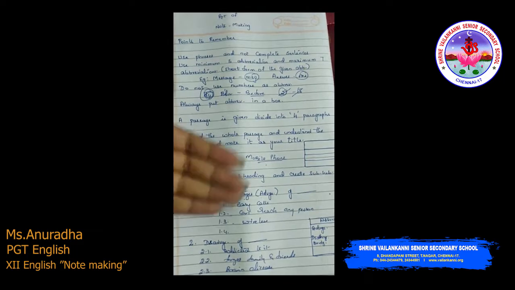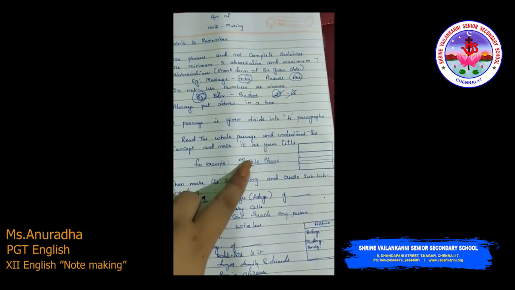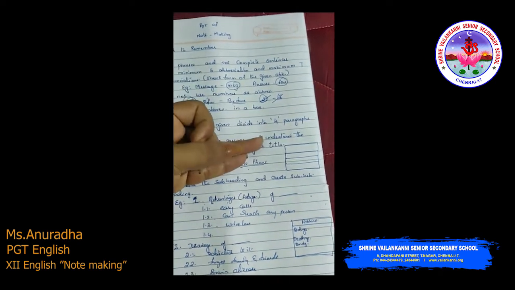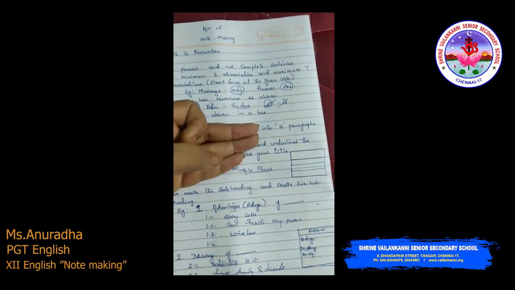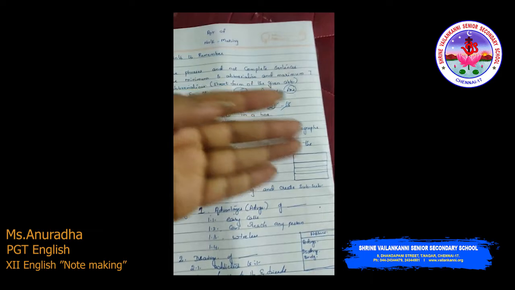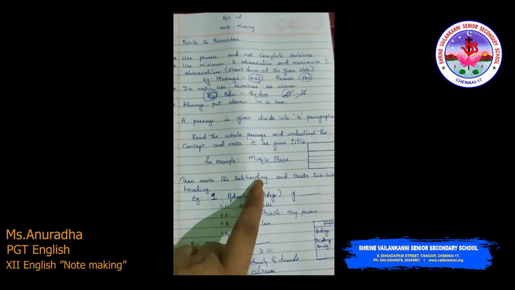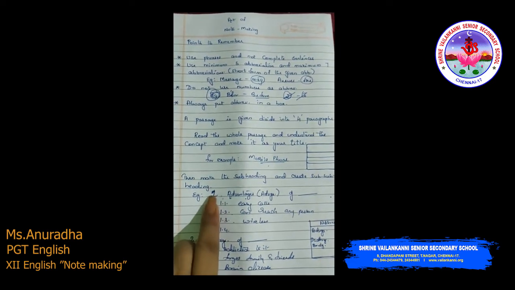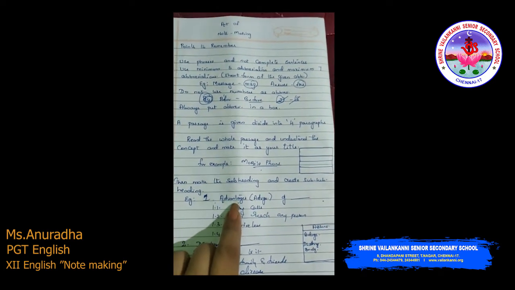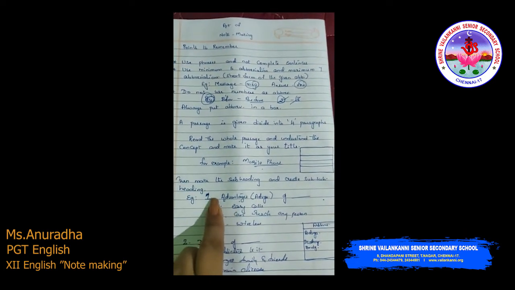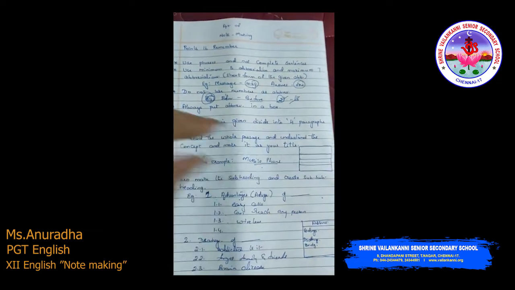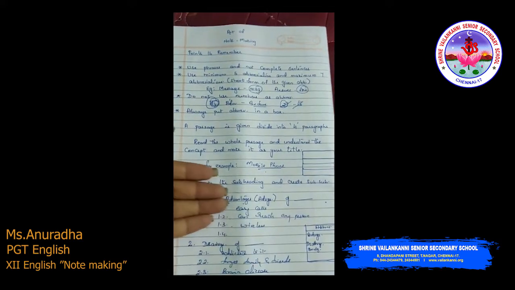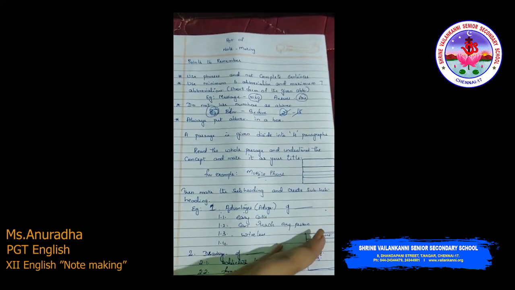Then make the subheading and create subheading. Okay, so for the mobile phone, in these 4 paragraphs, definitely you'll be having advantages, you'll be having disadvantages, you'll be having different models of phones, you'll be having different ways of using a mobile phone. So when you're coming to this, the simple format is you make the subheading number 1. Okay, and write the short form, the abbreviated form, right from the subheading itself. For example, you are taking the advantages first. So you write over here, I have written ADVGS, or you can write ADVTGS, advantages of mobile phone.